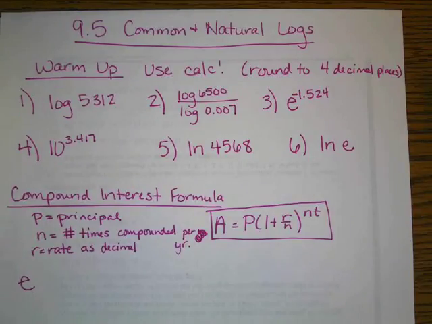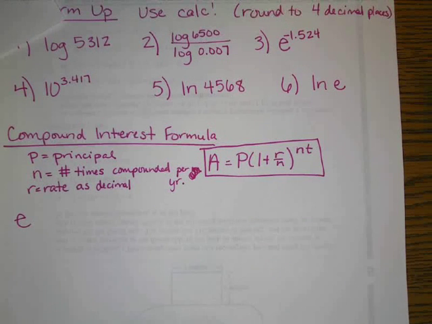The next thing we're going to talk about is the common interest formula, and it's called common because it is the most common formula you'll use. Technically, when you have a savings account or a credit card or anything like that that accrues interest or charges you interest, it's compounded so many times per year. For example, if it's compounded monthly, then that's saying that your savings account at the end of each month earns a bit of interest. If it was just compounded one time per year, yearly, that'd be at the end of the year. And credit cards and savings accounts are both compounded monthly.